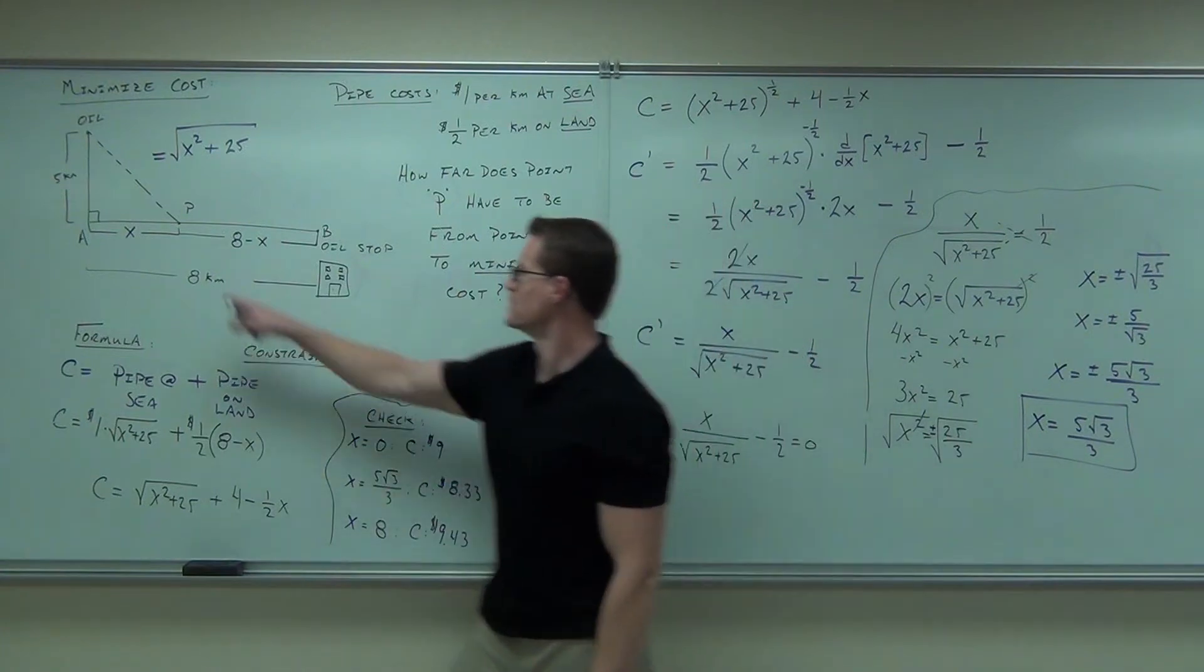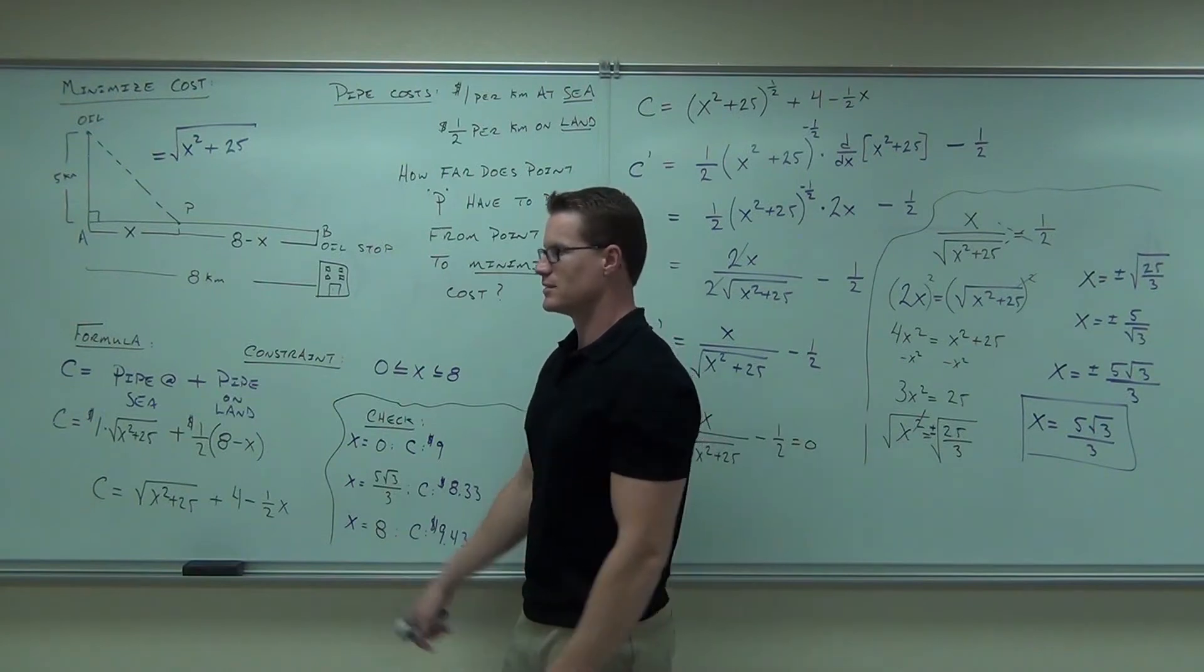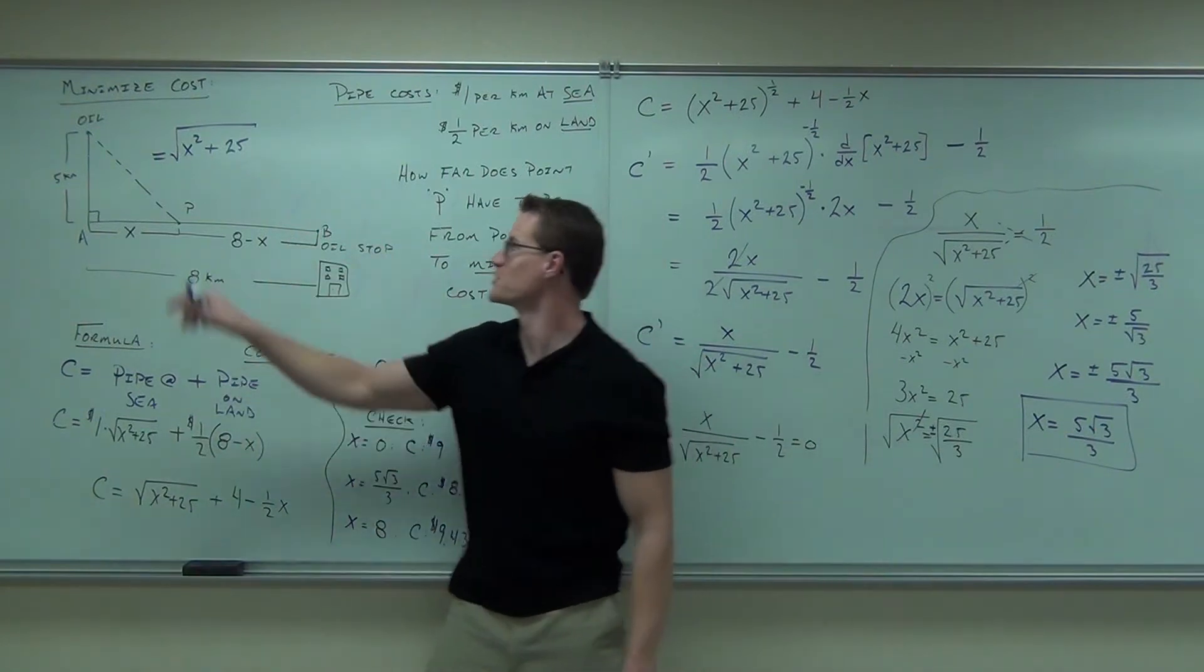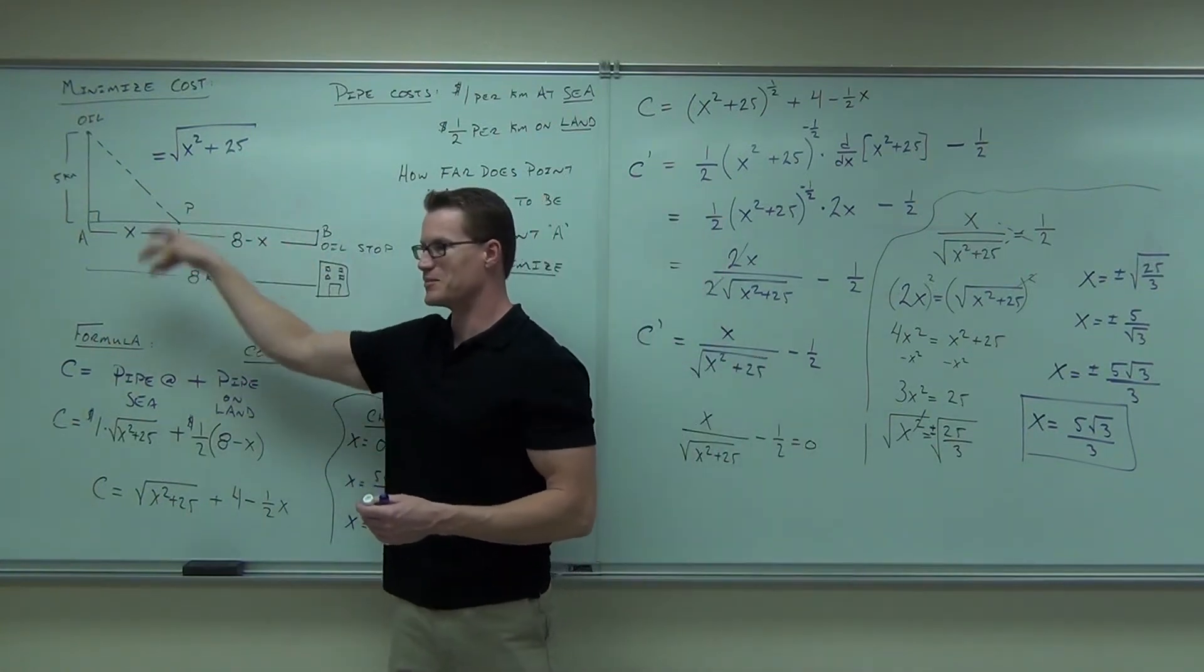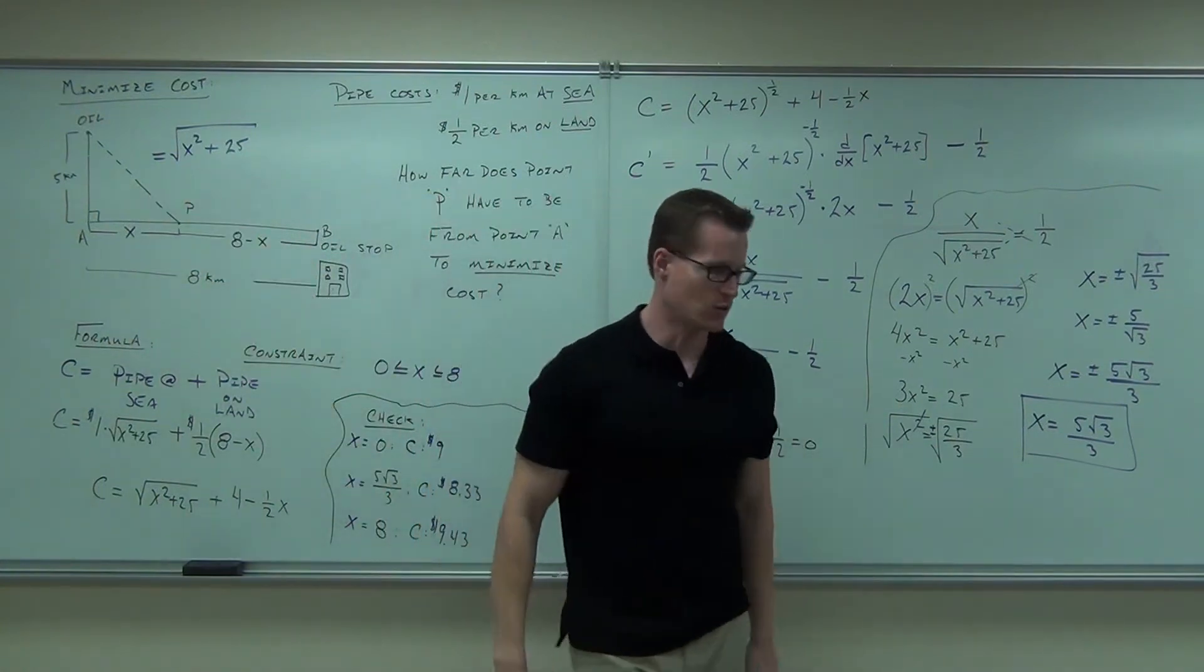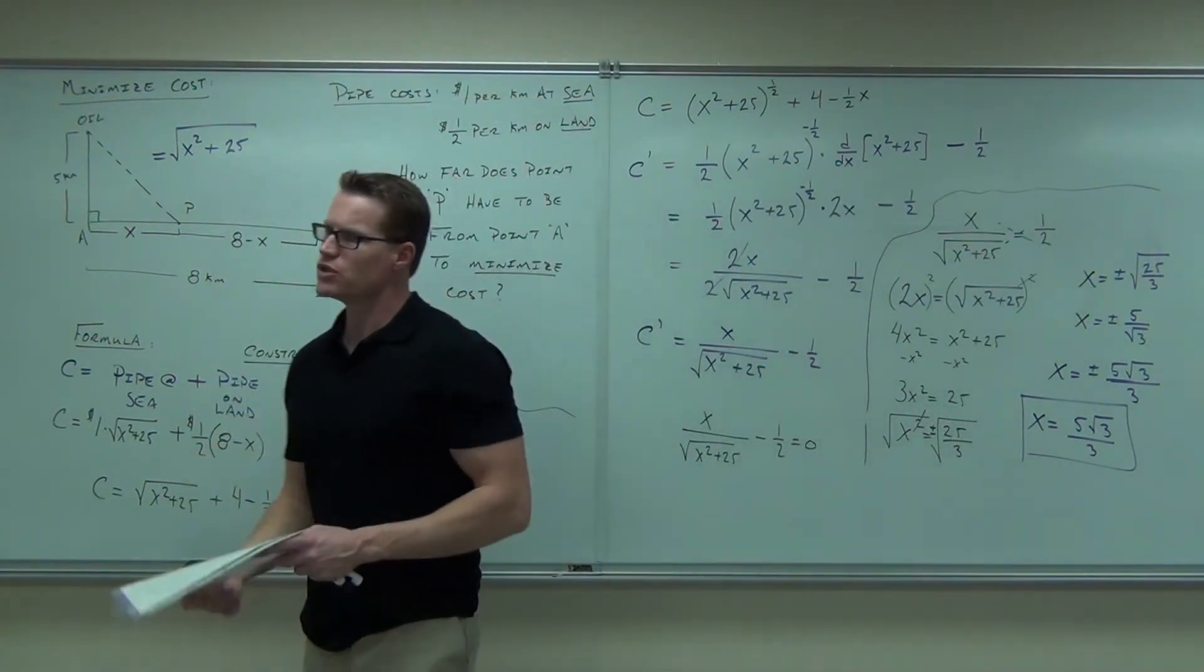But if this is in billions, that's $670 million, if I did my math right. That's a lot of money. You definitely don't want to have 8. Oh, my gosh, you did 8. That's the worst. The worst you could do is go directly from there to there. That's the worst, unless you couldn't buy all this land, and then maybe you'd have to. But that would be a different constraint. How many people understand our example here today? Good. We're going to do one more.